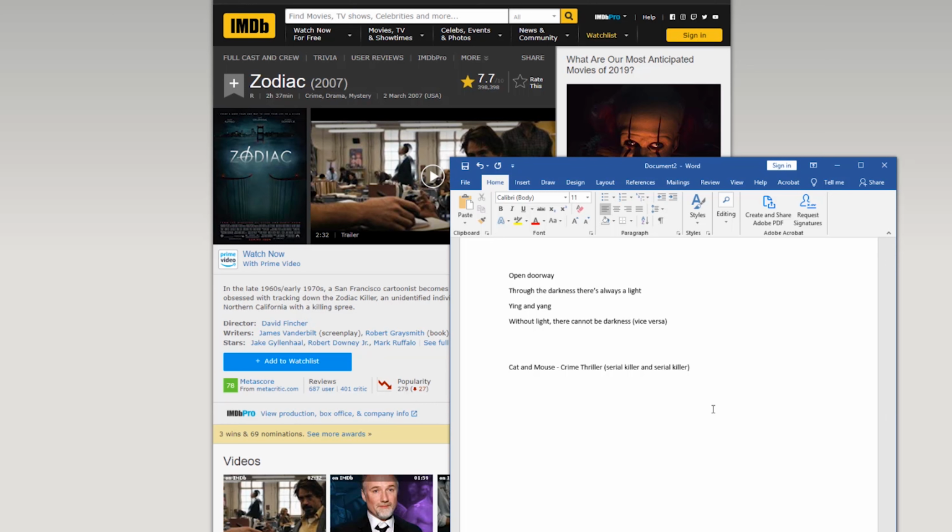Once you have the cat and mouse crime thriller genre, serial killer versus serial killer, then it becomes very easy to come up with that kind of story and figure out the elements in there, and then have a fully fleshed concept. And then from there, you get into maybe outlining or writing, depending on your style. But anyways, let me know what you guys want to see. If you want to see more on this development process of ideas and concepts.